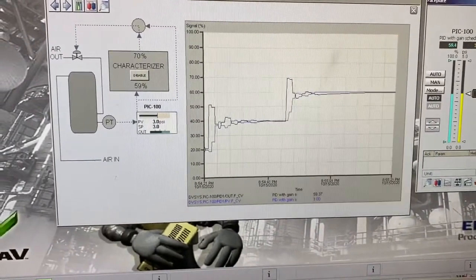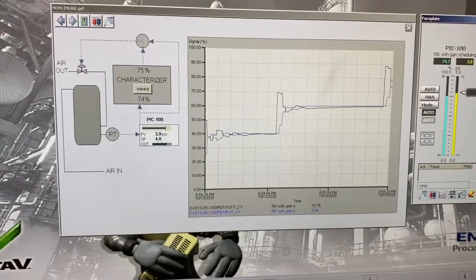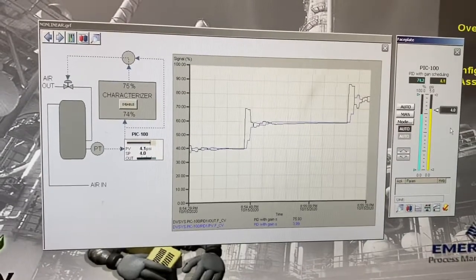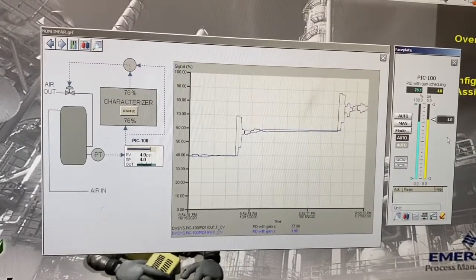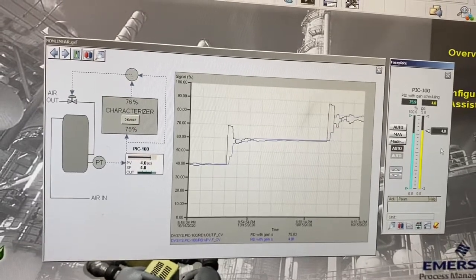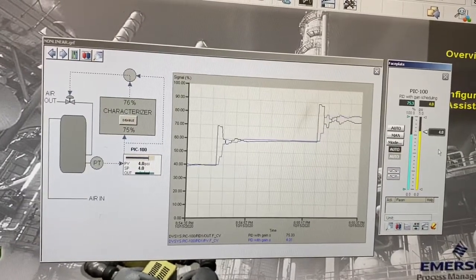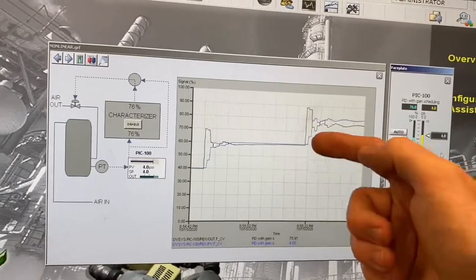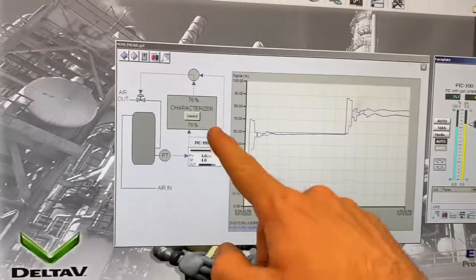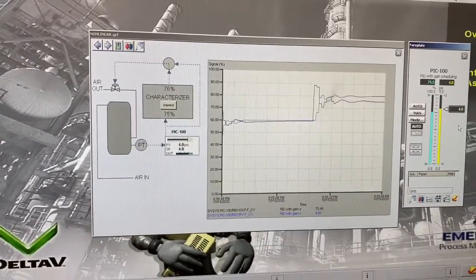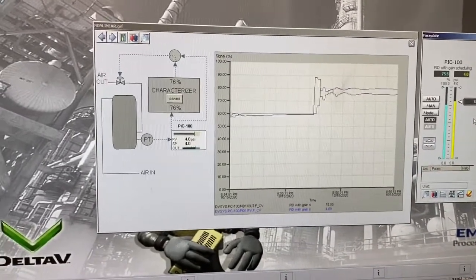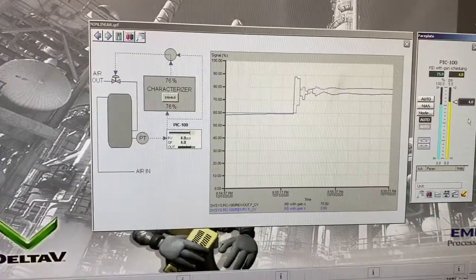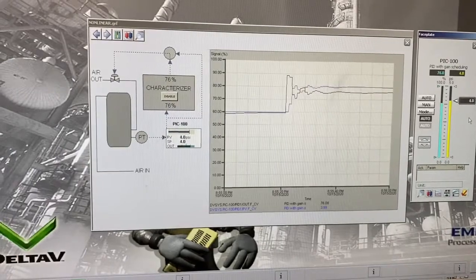If we go to 4, just watch that controller output. We don't want our valve to wear out. We don't want it to be oscillating too much. Looks like it's not doing too bad. It's going to stabilize here pretty quick, I think. Yeah, looks pretty good. You can see on all those bumps there, that characterizer linearized everything now. So it doesn't really matter where we tune this. We got a single set of tuning parameters that are going to work just about anywhere within the range of the process variable.